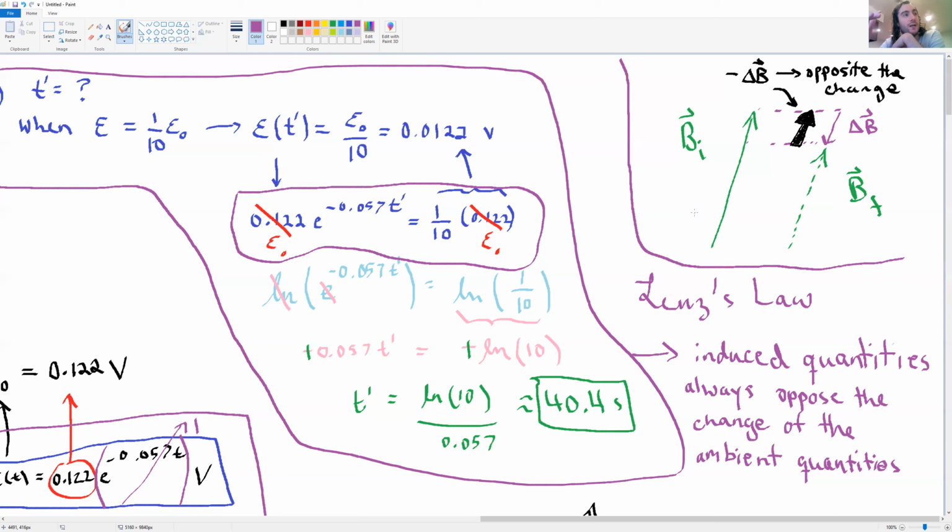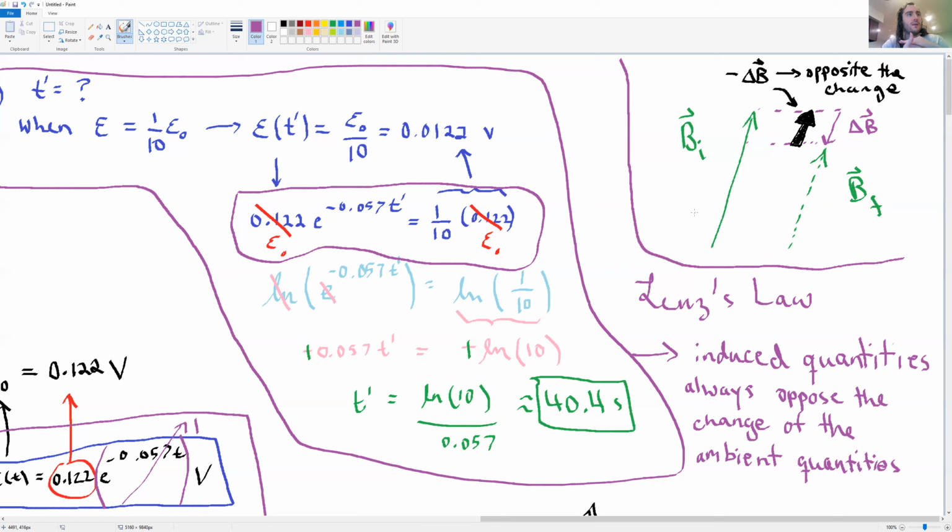That's okay, because Lenz's law and Faraday's law don't really care about changes which are parallel to the loop. So really, when you stick your thumb in the direction of minus delta B, you only need to look at the component that's perpendicular to the loop. So if you look in the camera, I have my thumb at an angle, but I know the loop is like this, right? My other hand here, the loop is flat like this, horizontal. So I don't need to stick my thumb at this angle. I can stick my thumb perpendicular to the loop, right?